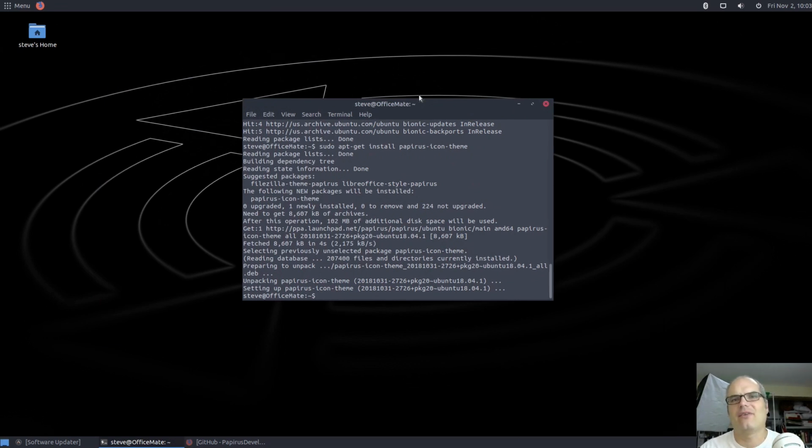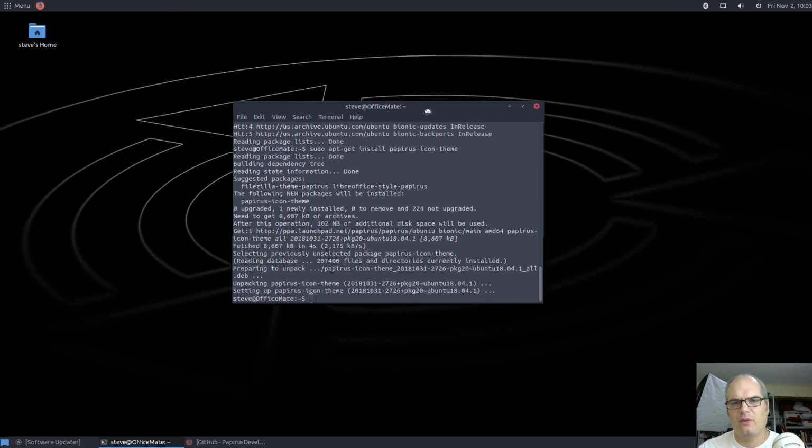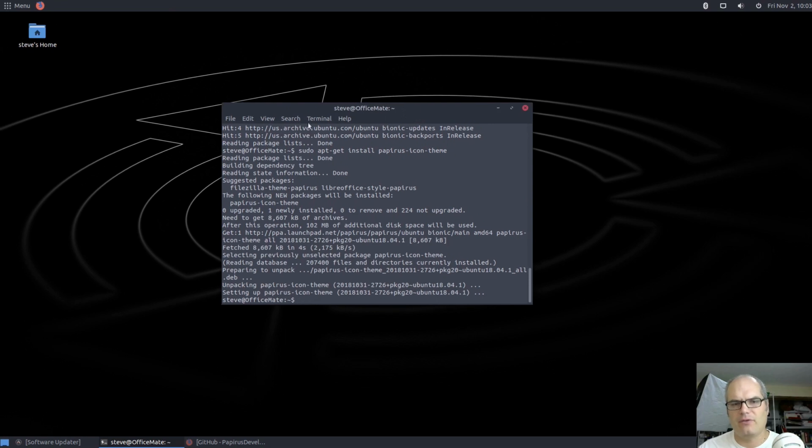The next thing that I like to do is to have kind of a Mac OS feel. There's two things that you can do to achieve that. One is there's a global menu that takes these options in the windows, like file, edit, view, search, and puts it up in one of your panels. I usually put it in the top panel. It just kind of unifies that. I like that feel a little bit better.